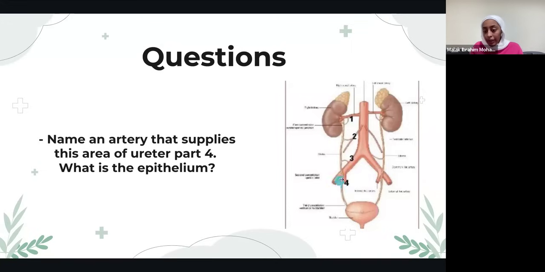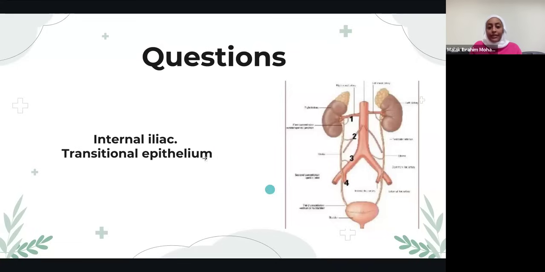For the artery, look, this ureter is close to what? Because we said the ureter can get supplied by many different parts. Look at this part and think. I'll give you a hint. Okay, yes, you got it correct. Perfect. It's the internal iliac and transitional epithelium. It does not mean that the internal iliac is the only artery that's going to supply the ureter. It's going to be supplied by many different arteries. However, the part they showed us is the one that's going to be closer to the internal iliac. And the epithelium is transitional epithelium at any place. Here, there, the epithelium is always the same.